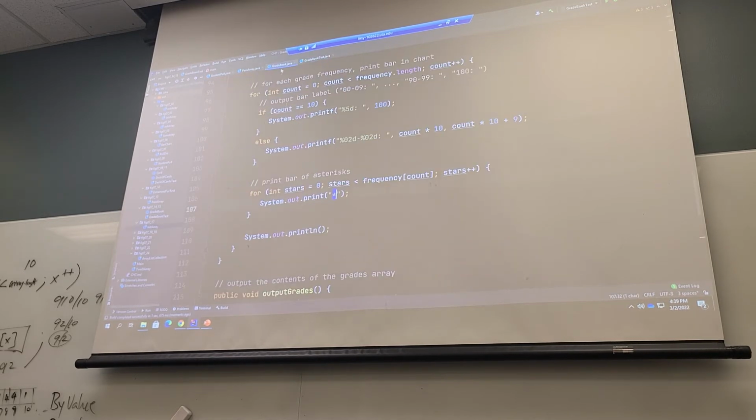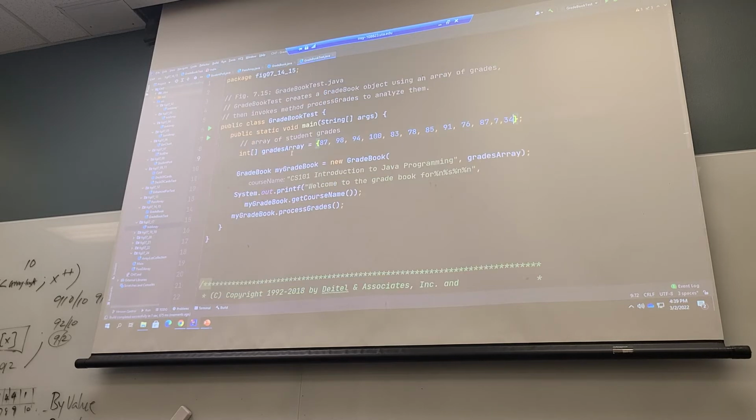So it's a grade book, which is a class. That's the reason you need another program to test the class. So this is the way you're creating the class. This is the application. Maybe a school is using your class. In the application, you're going to have, okay, now I have this many students with that grade. So I'm going to make a grade book for my class, line number 11. When I do that, I'm going to put the course name, see, Intro to Java Programming, and the array, whatever I have. Then print it, see course name.